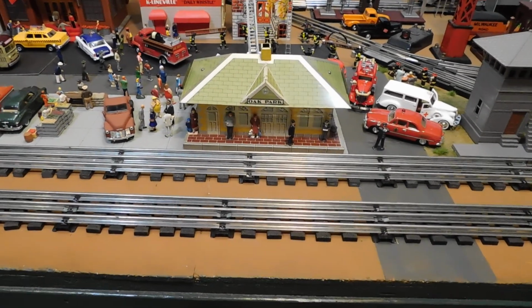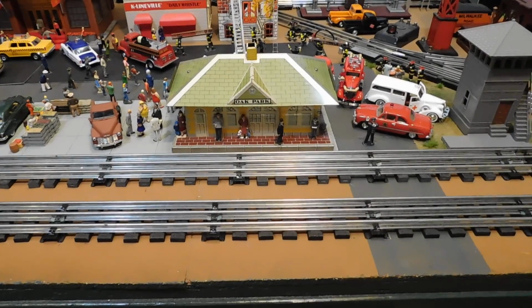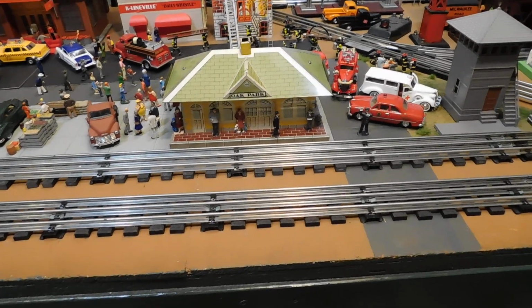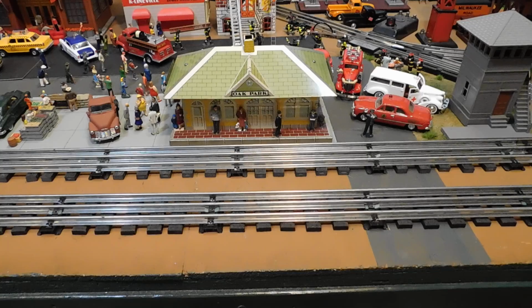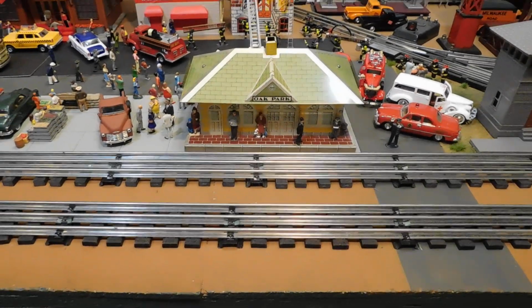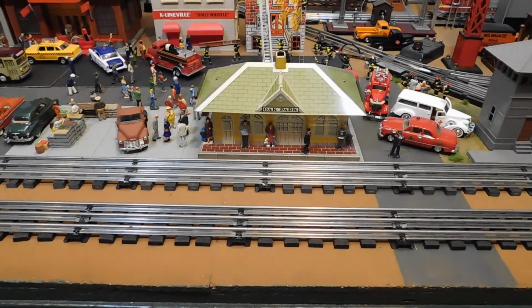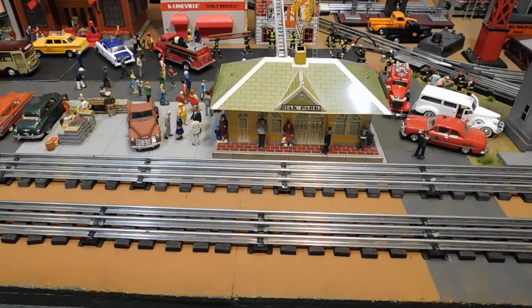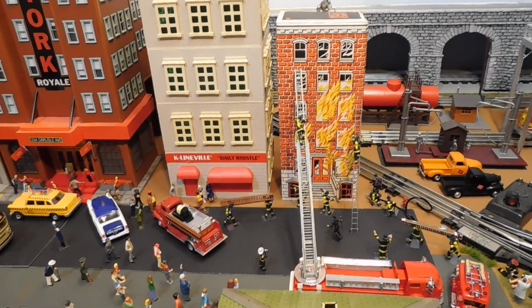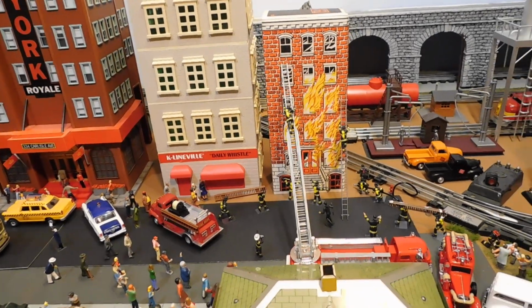What I'm doing today for Memorial Day is running two train sets that have been featured in previous videos, except that this is the first time they've both been featured at the same time on the same layout. And that's pretty cool. Normally, for Memorial Day, I kind of like to do parade setups, Memorial Day parade. I just didn't get around to it this year, and that's okay. There's always Veterans Day, right? We'll shoot for a Veterans Day parade or something. Alrighty. Besides, our fire crew is still at work trying to battle this fire. They've been at it now for months. They're either slow or it's a very pesky fire. One of the two. I don't know.